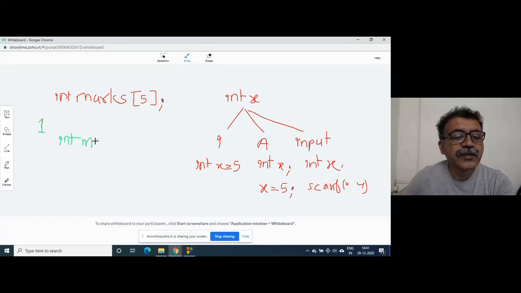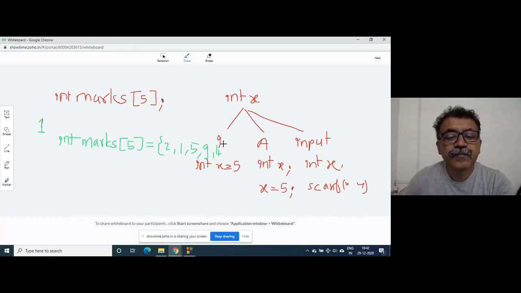Observe carefully everything. int marks 5 is equal to opening curly brace 2, 1, 5, 9, and 4. This is called initialization, right?